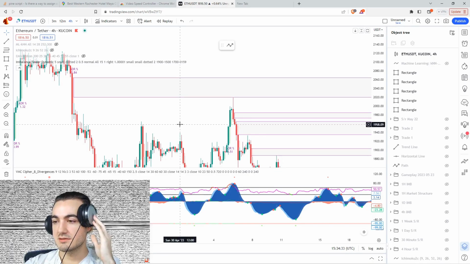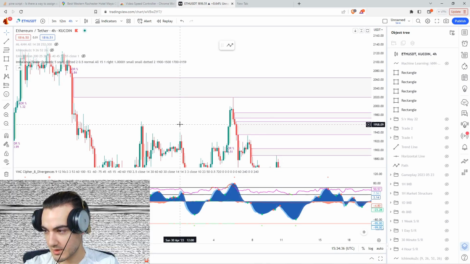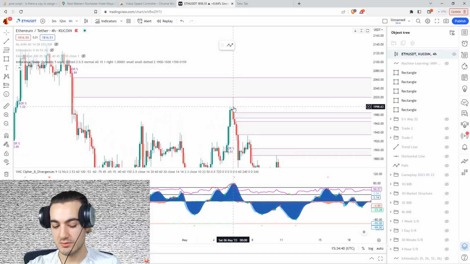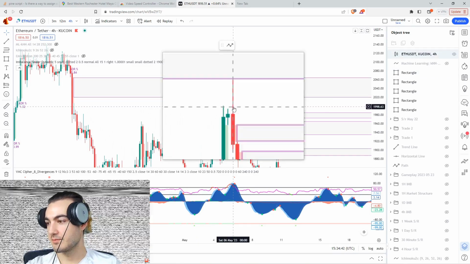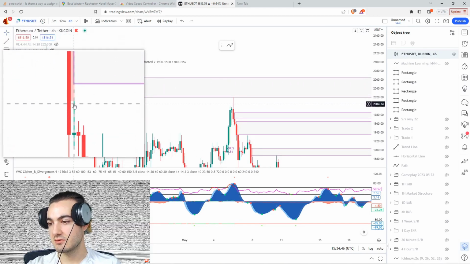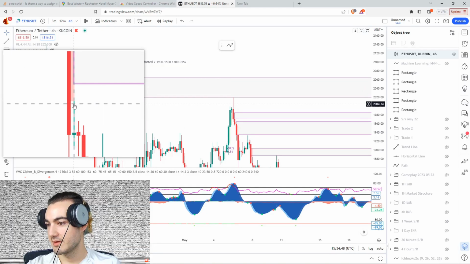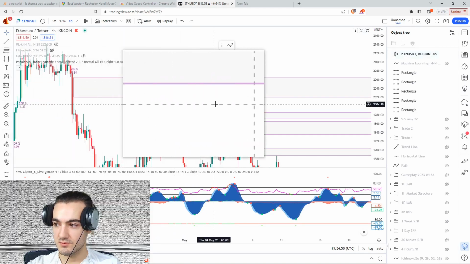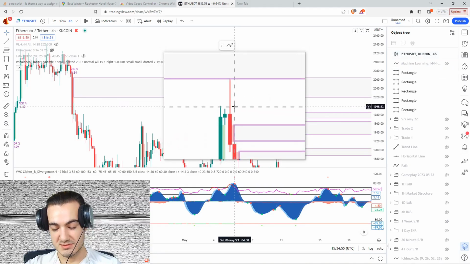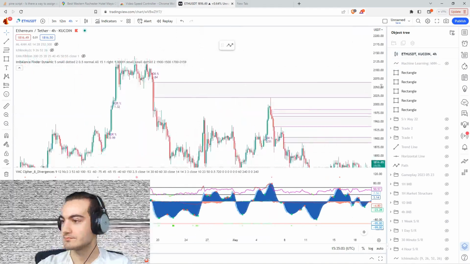And I will say, when I draw imbalances, if they've already been partially filled, I won't include that portion of the imbalance. So we can see the imbalance actually for this candlestick continues all the way down here, but if we move to the right, we can see that this portion's already been filled, so it's not really of interest to me.